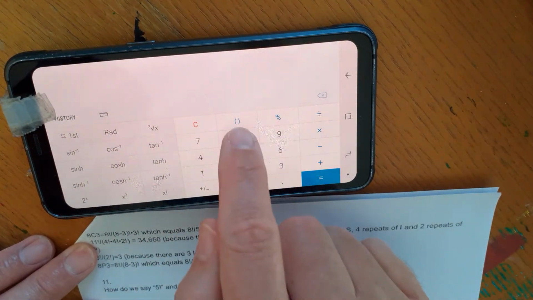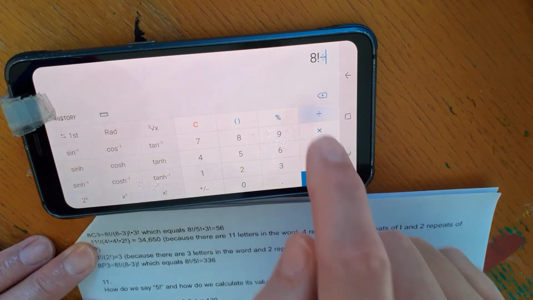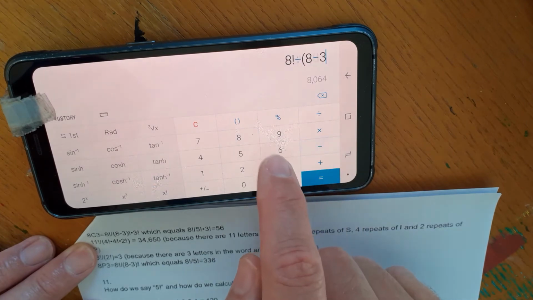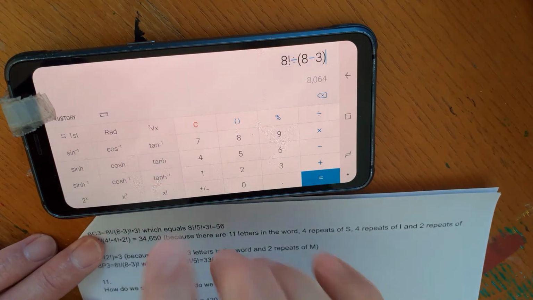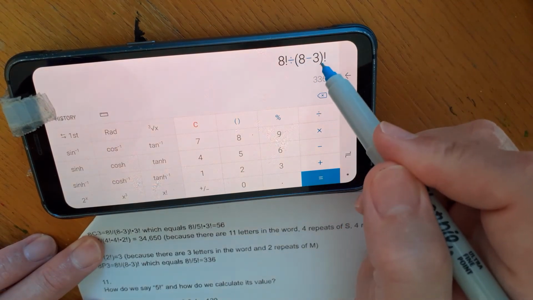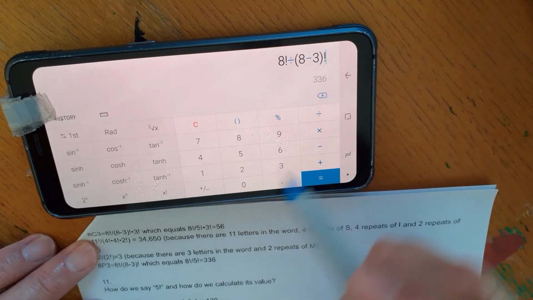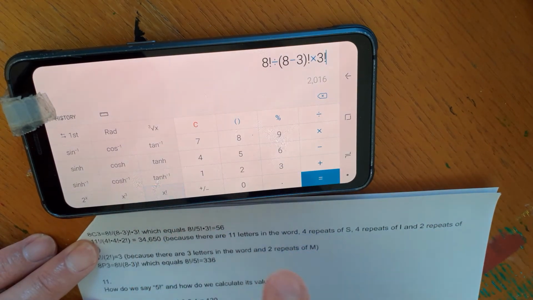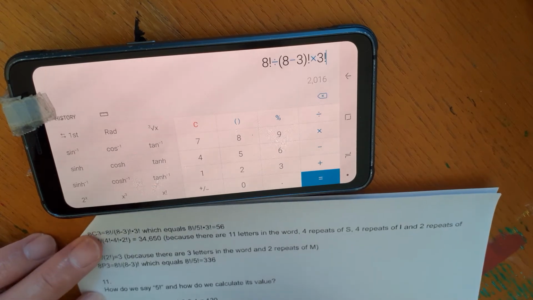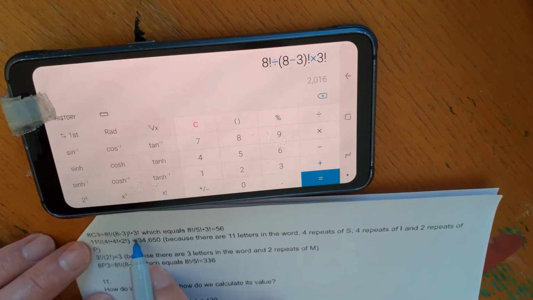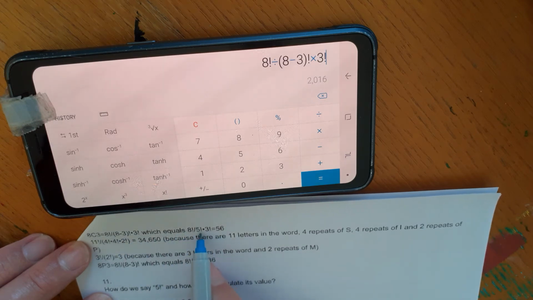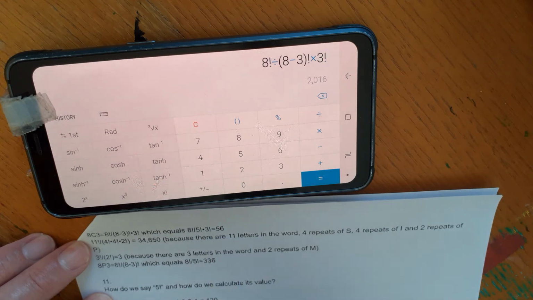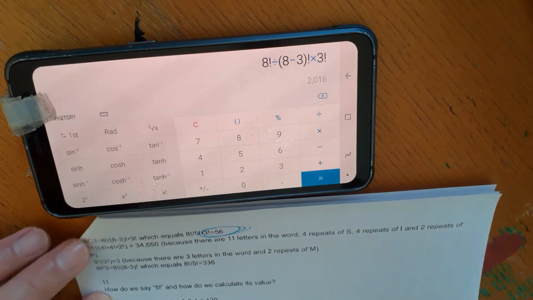We're clearing this out. We're taking 8 factorial divided by parentheses 8 minus 3 parentheses, and that's all raised to a factorial. Notice the factorial goes right on the calculation here, and we're not doing anything separately. We're doing this all in one fell swoop. Times the formula says times 3 factorial. Times 3 factorial, right? 8 factorial, 8 minus 3 factorial times 3 factorial would be 5 factorial. Yeah, I'm not sure I like that. I'll go back and check that for you guys too before we do it, all right?